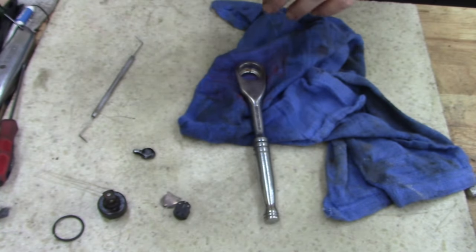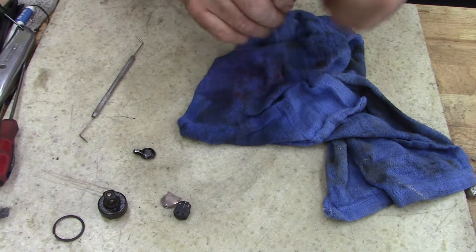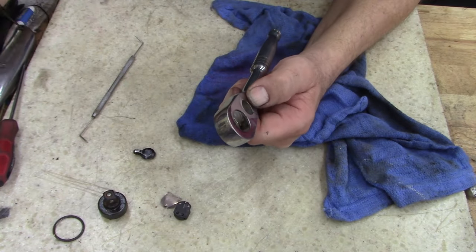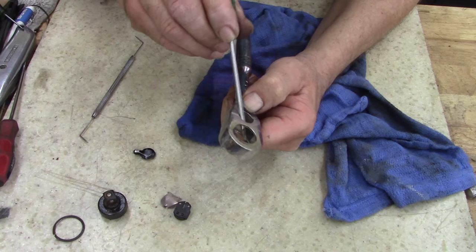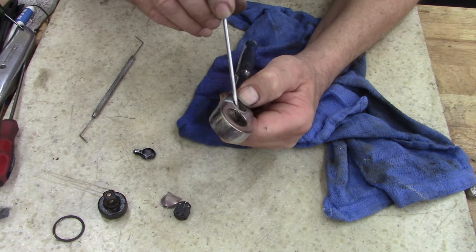All right. Gotta hope this video isn't sucky. Sorry. I just want to see what it's like on the inside. I want to see it. Let's see if there's any more. It ain't gonna hurt. Me scratching it with a screwdriver's not hurting anything.